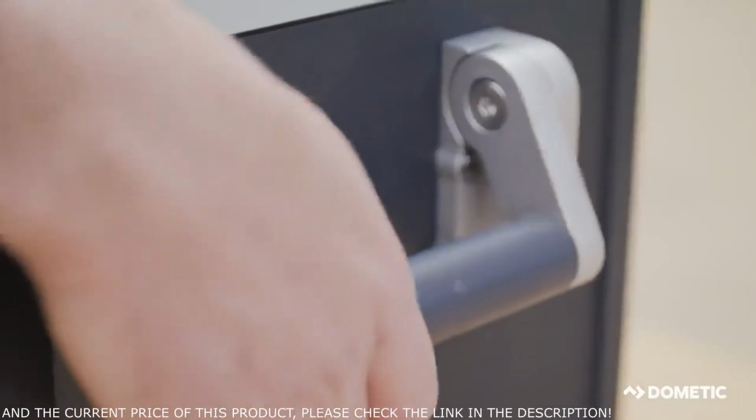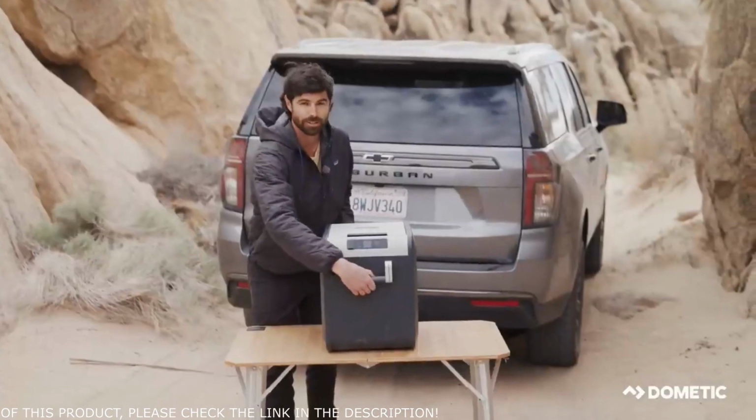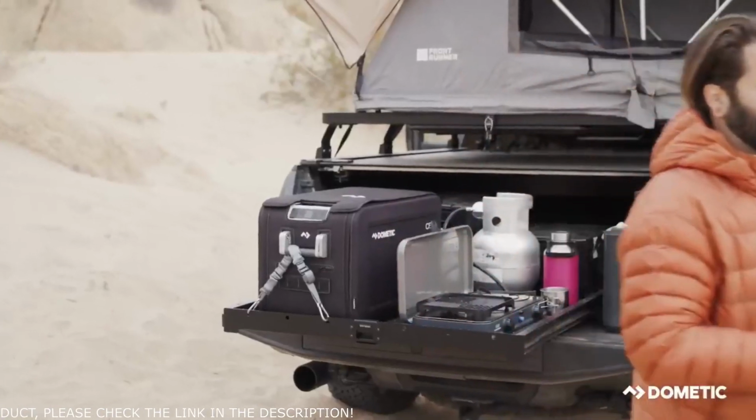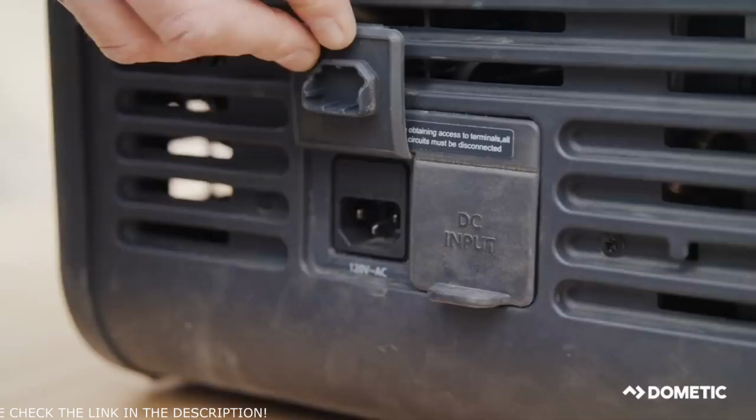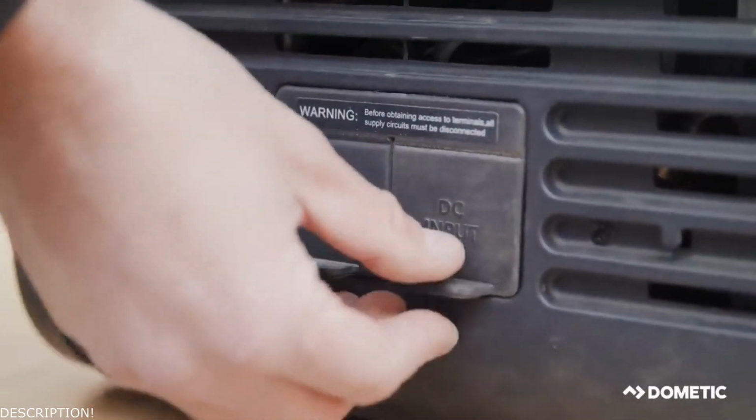All CFX3s have aluminum spring-loaded handles for easy carrying and to also tie down to in the back of your vehicle. They all run off AC or DC power, so that means you can plug into your house or your car or RV, boat, etc.